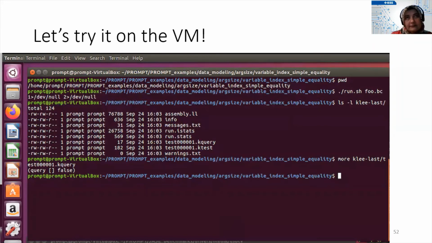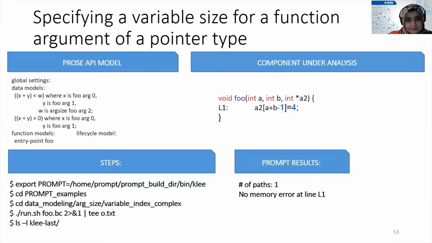And even if we had if statements, as long as the if statements don't process any symbolic expression, we would not have anything in the path constraint. We may go further and specify even more complex constraints. For instance, in this case, foo has 3 arguments, and the first 2 arguments, a and b, we use in the constraint as x and y, respectively.